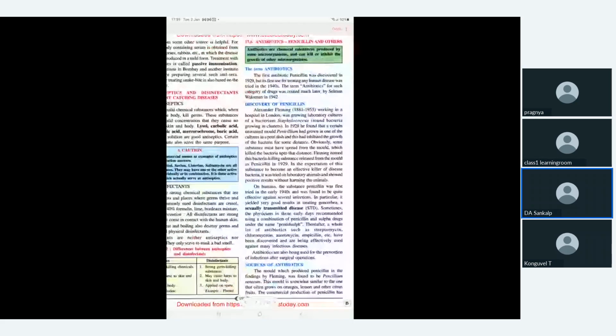Antibiotics are chemical substances produced by microorganisms. Antibodies are produced by your body, but antibiotics are produced by microorganisms for their protection, yet they are still active against our body also. So they are called antibiotics. The first antibiotic was produced by Alexander Fleming. The first antibiotic is called penicillin.